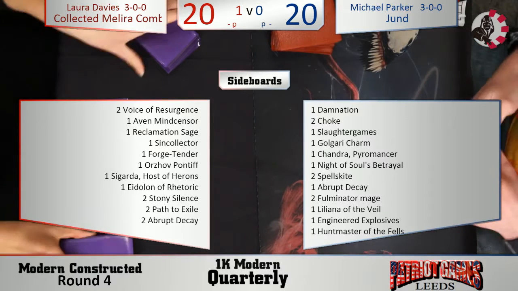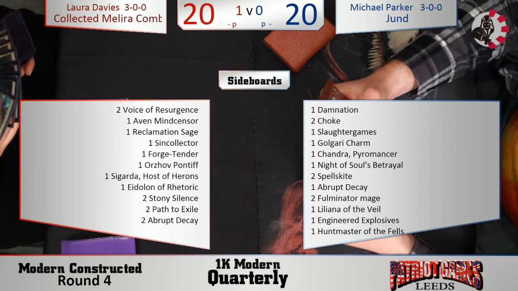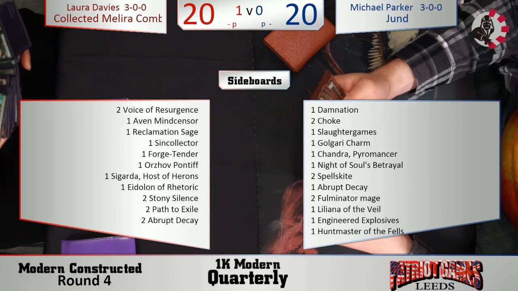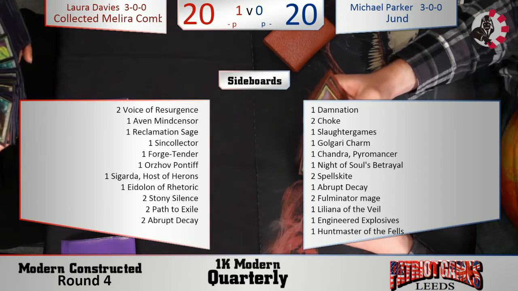Brook Decay could come in. Could do, yeah. I'd get rid of Goyfs. But there's a lot of high-costed stuff. Yeah. In terms of the Jund sideboard, Spellskite comes in. Yeah, Spellskite will come in. Fulminator will come in.